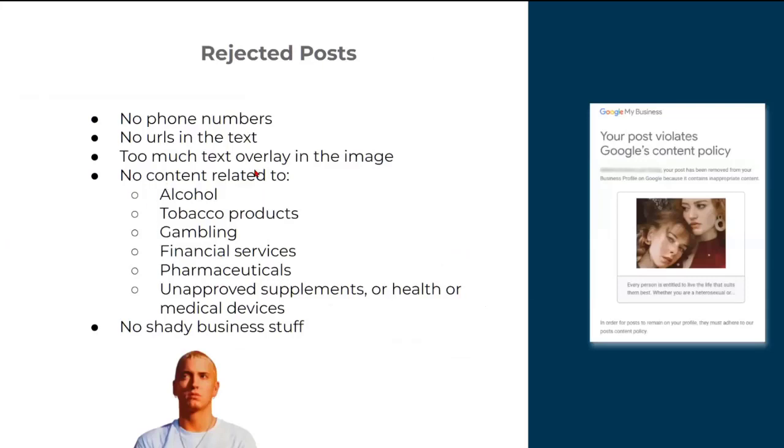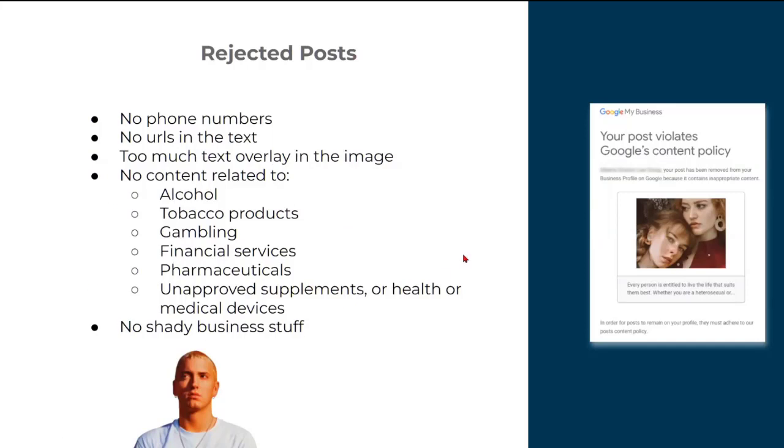Too much text overlaying the image. So if you have an image and it's like pure text, Google doesn't like that in a post. It likes to see posts with images of people or products or external things. They don't just want a wall of text. They'll reject those kinds of posts.